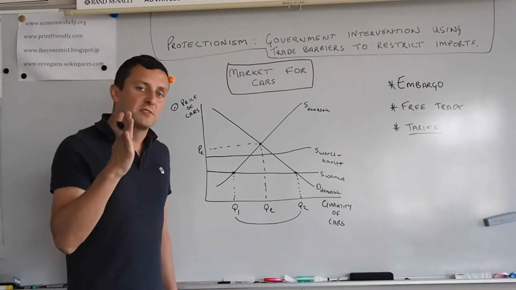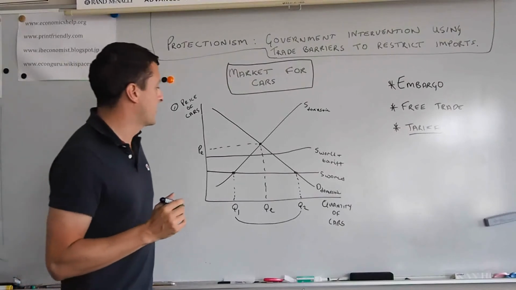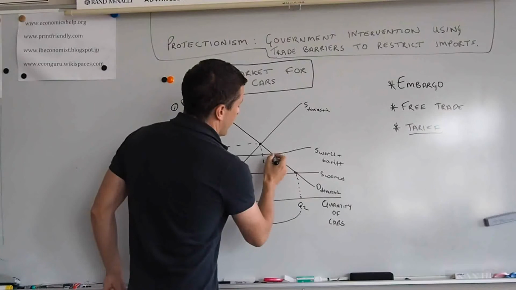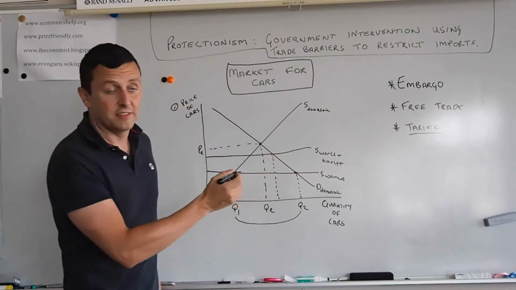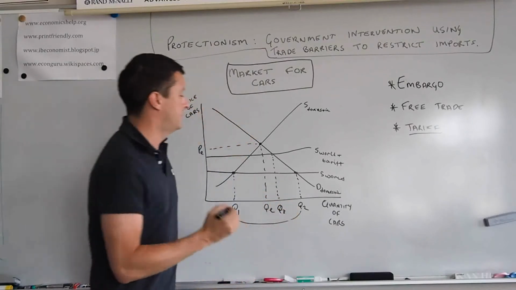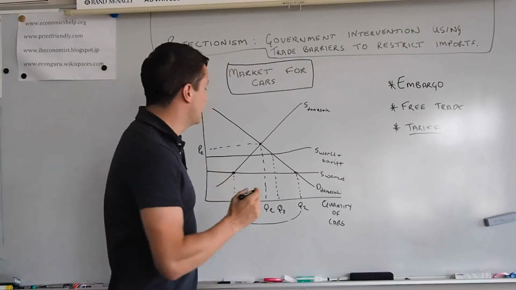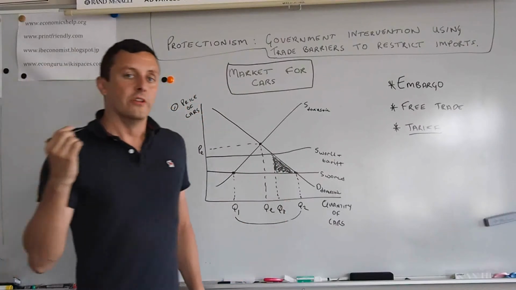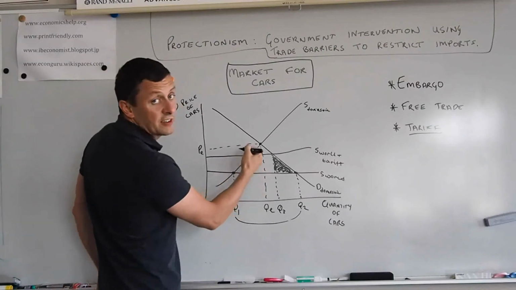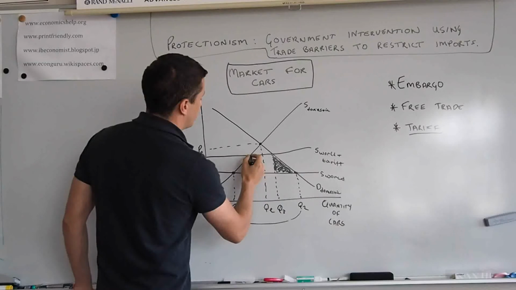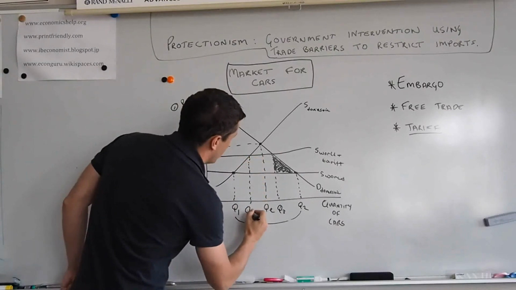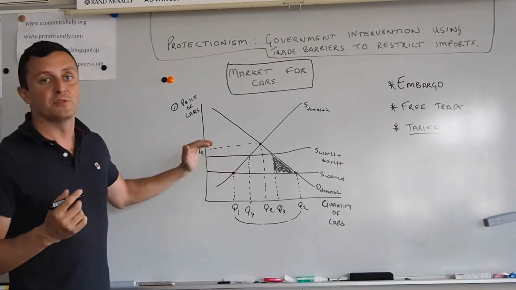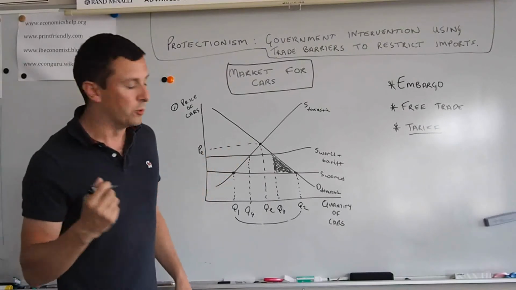Okay, so you can start to see the effects of a tariff on the car market. What's happened here is that obviously by introducing the tariff, you have increased the price. So with the increase in price, the quantity demanded has shifted to Q3. Okay? So consumers are losing out this area here. This area is a deadweight loss for consumers. On the other side, you'll notice with the increase in price of the imported cars, the producers have started producing more. Okay, so this is what the car manufacturers want, say in America. They want to be protected and they want to increase their own supply.